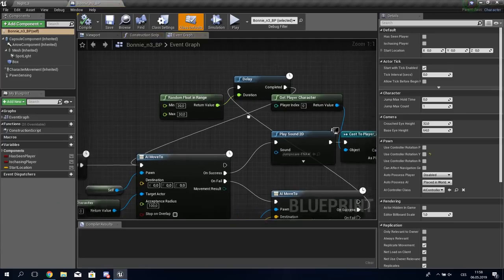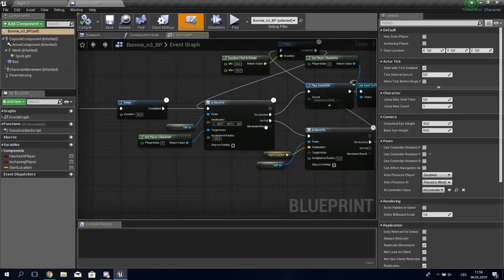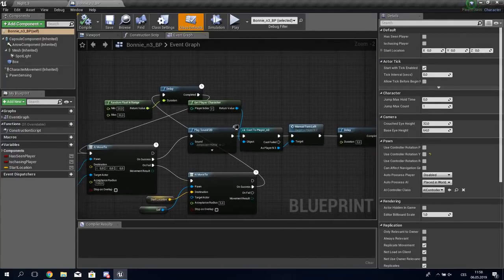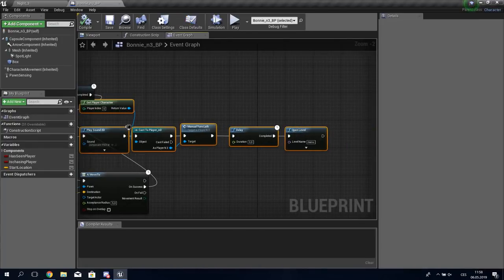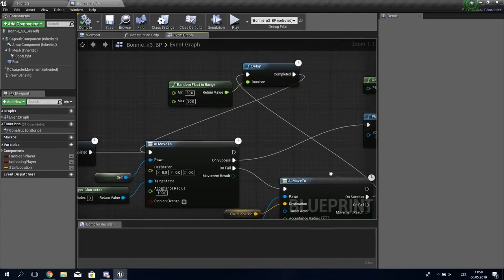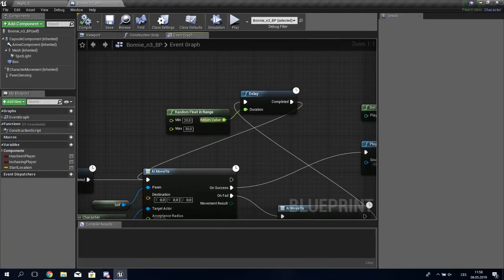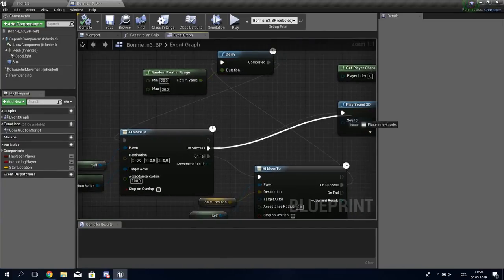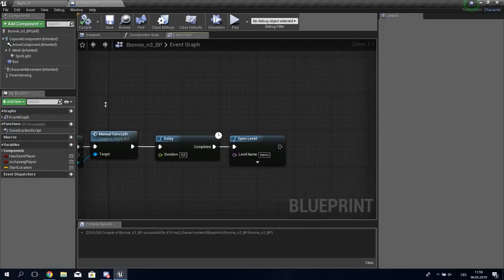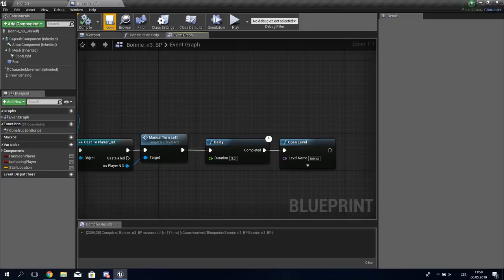Open him. And you can see it's the same we did in our tutorial. It's exactly the same. One problem is we have a random delay. From 20 to 30 it's a random delay. And when he succeeds he kills us. So that's it, it works as simple as that.